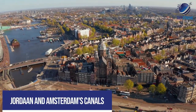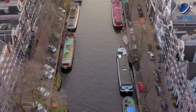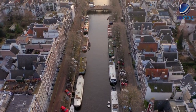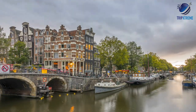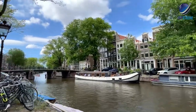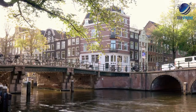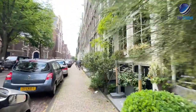And finally, at number 1: Jordaan and Amsterdam's canals. Canals are as important a part of Amsterdam's cityscape as they are to the city of Venice, and some of the most enduring memories for any visitor are the time spent exploring the city's wonderful waterways. While many of Amsterdam's best tourist attractions can easily be accessed by boat tour or water taxi, including most of the major museums and art galleries, nothing beats strolling along the smaller, quieter streets that line the waterways. Particularly charming is the Jordaan, a neighbourhood built in the early 1600s to house workers and immigrants drawn here for the city's religious tolerance. Along with its small canal-side houses, look for the neighbourhood's many hofjes — the quaint inner courtyards hidden behind the buildings. Another photo-worthy neighbourhood is the Grachtengordel, with its many small bridges and quaint 17th-century homes.